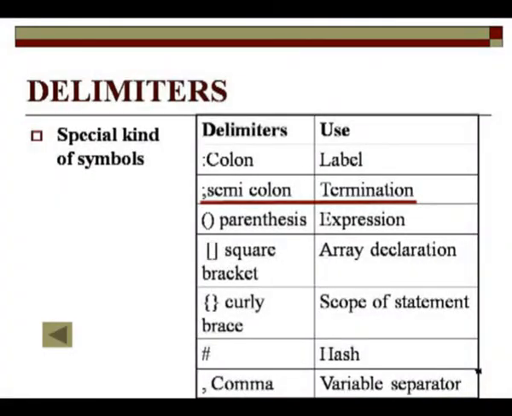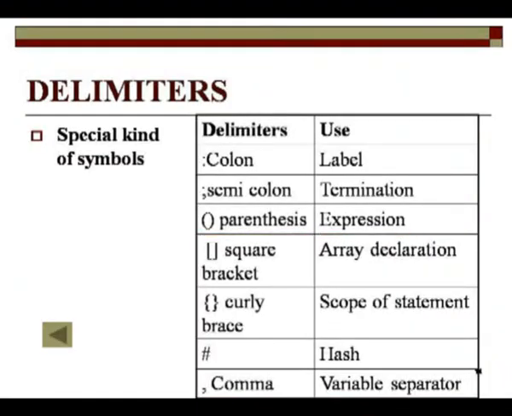So when we give a label, we just give an identification name followed by a colon. So a colon's purpose is that whenever the compiler, the system, sees a colon in the program, it will immediately keep it in memory, saying that this is a label. So at any time in the program, I may have to jump to this point. So it will keep that label in memory. The next is a semicolon. There is no C program without a semicolon, because every statement in C ends with a semicolon. Only if there is a semicolon, the compiler will consider it a statement at all.